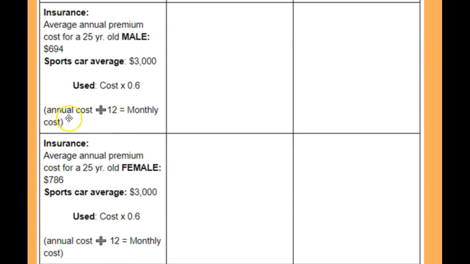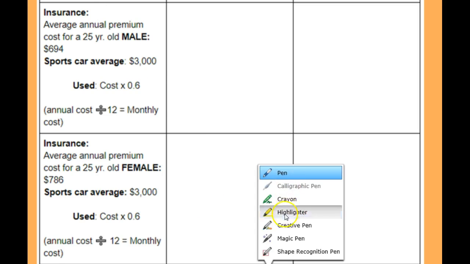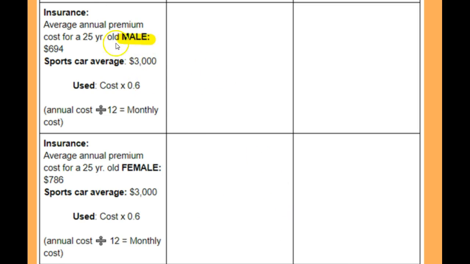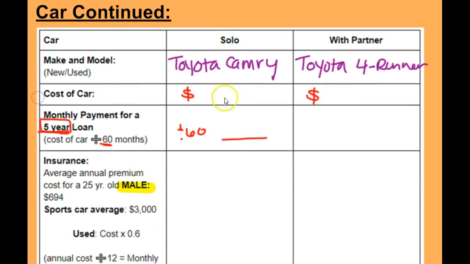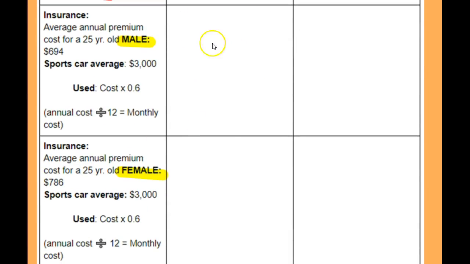And then insurance. You have to pay for insurance. If anything happens, your insurance company will hopefully fix your car and pay for any other people that are damaged or injured during the accident. If you get in a car accident, all that kind of stuff. So the first one up here, this is for a male. So if you're a female, don't fill out this row. And this one is for a female. So if you're a male, don't fill out that row. So if this one is for me, and I am a female, and this one is for my partner, maybe my partner's a male, I would fill out this box and my partner would fill out this box.